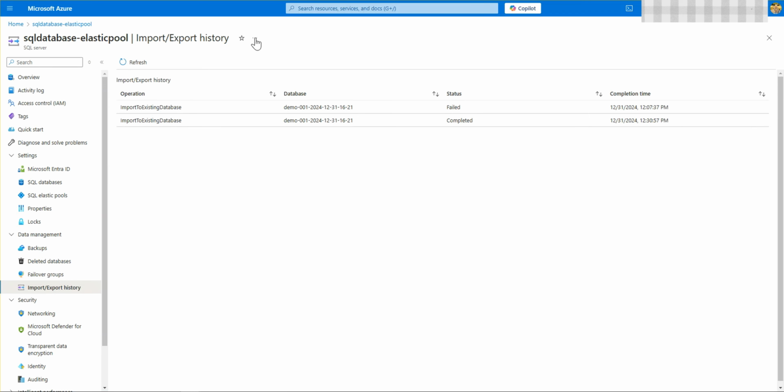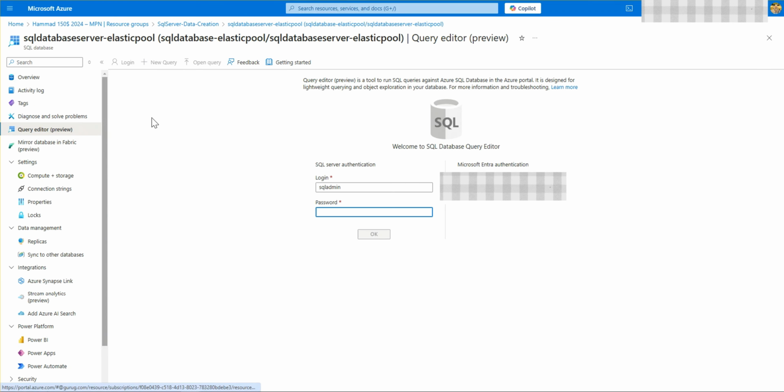To check what data is imported, you have to come to your database where the data is imported. Then come to the Query editor preview. Here you have to log in with the server password credentials. The login failed for the user, I don't know why this is failing.